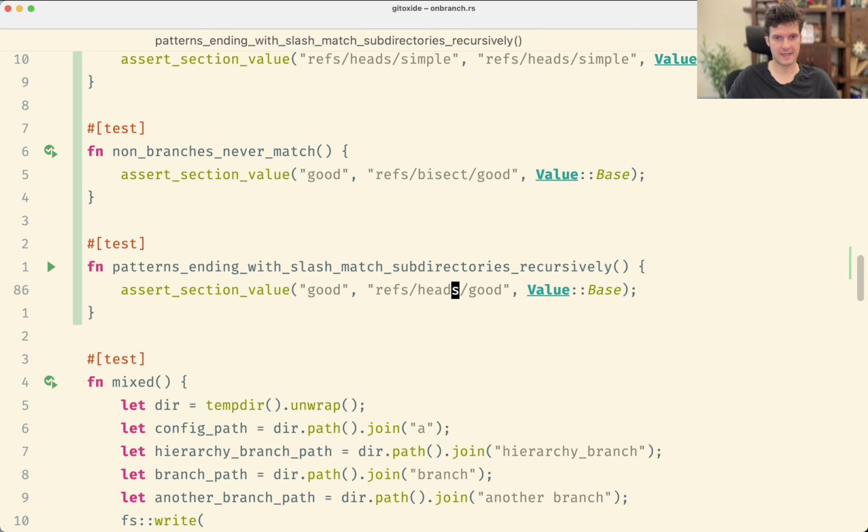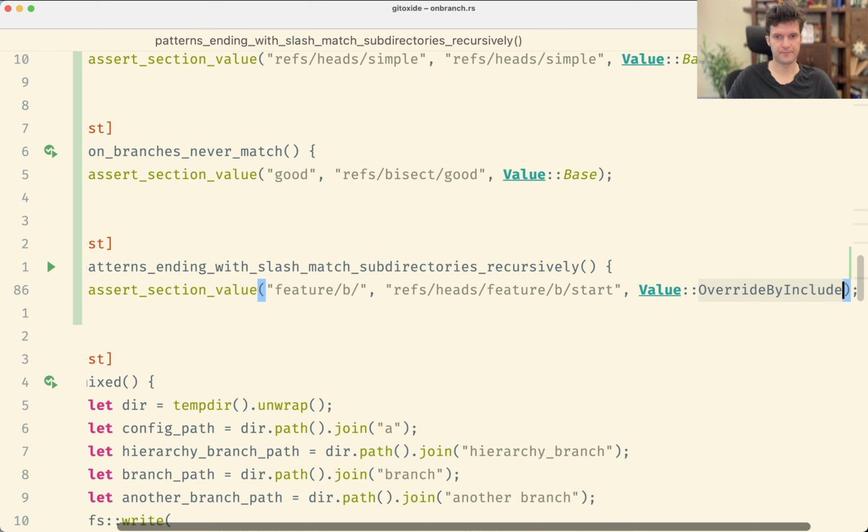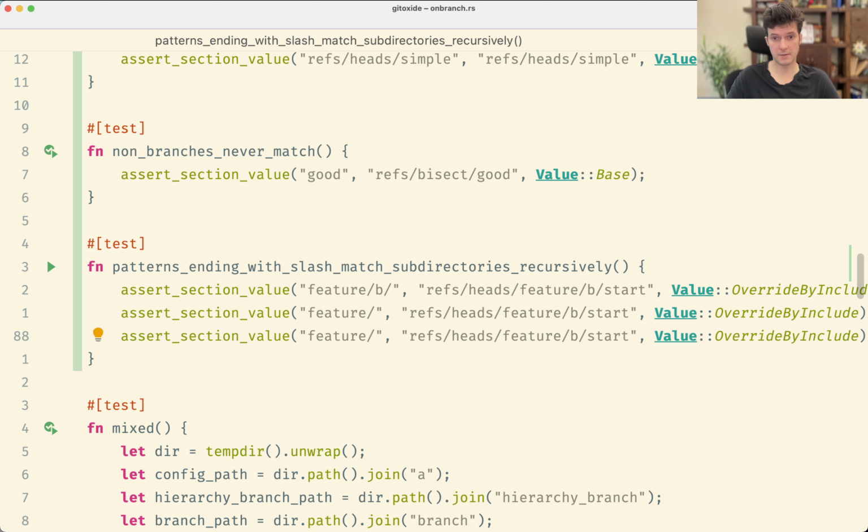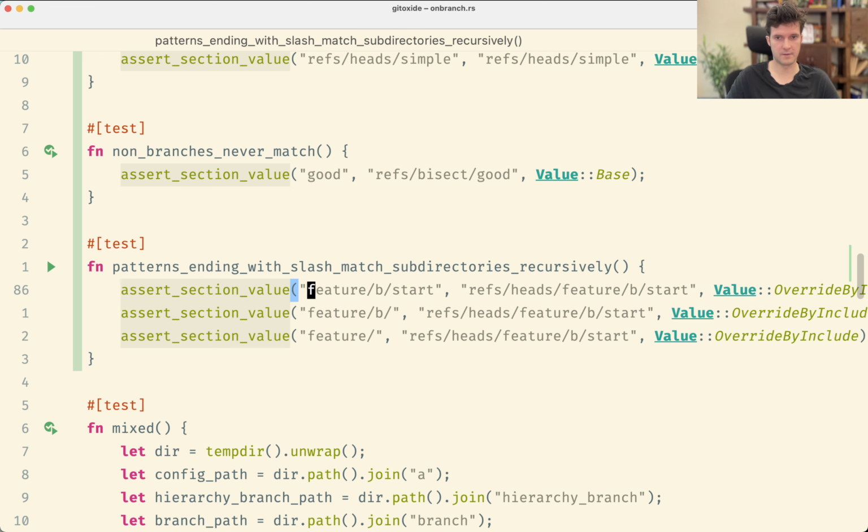So we go with refs heads, feature b start or whatever. So here we want feature b, and that should override. Or we want just all the features. That should also override. And just for good measure, feature b start should also match the whole thing.